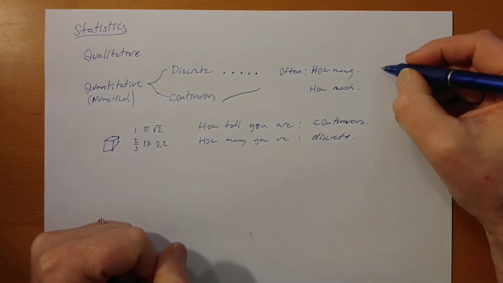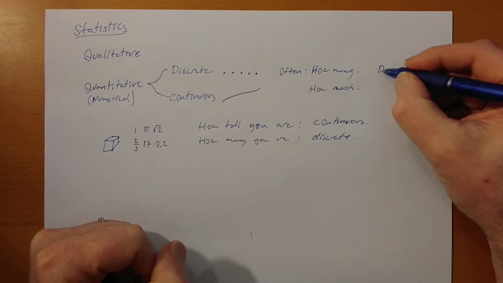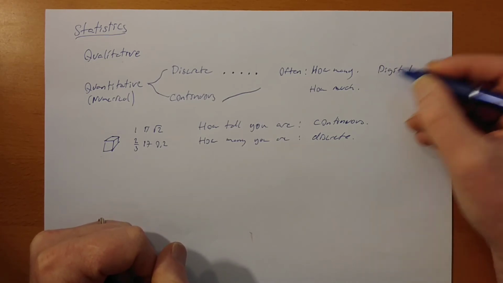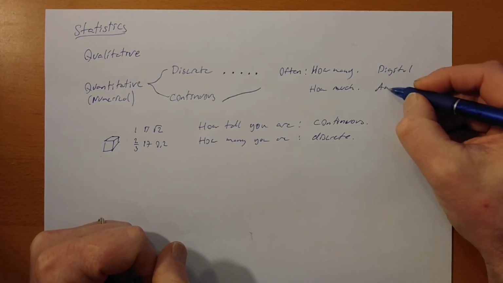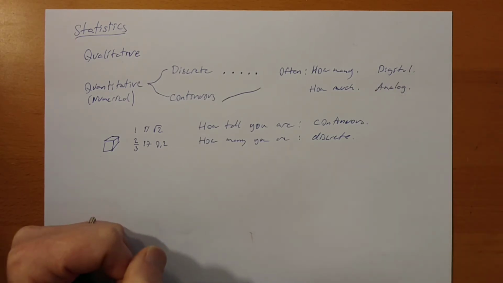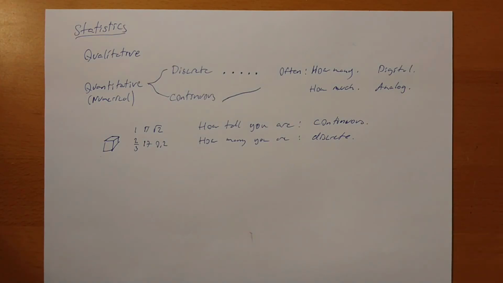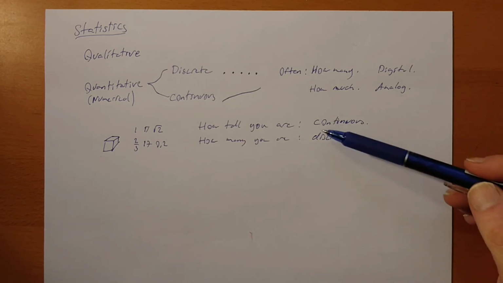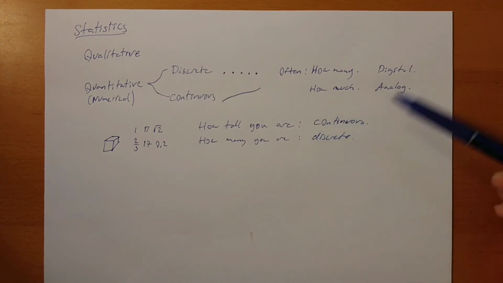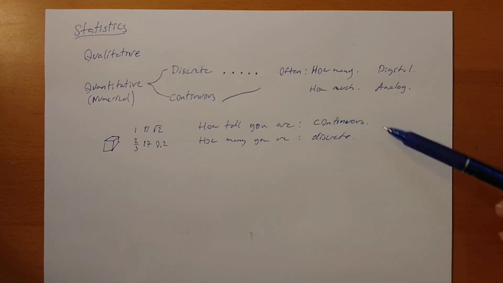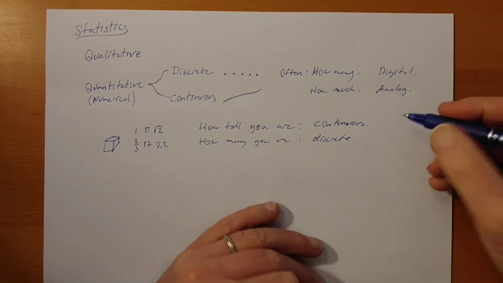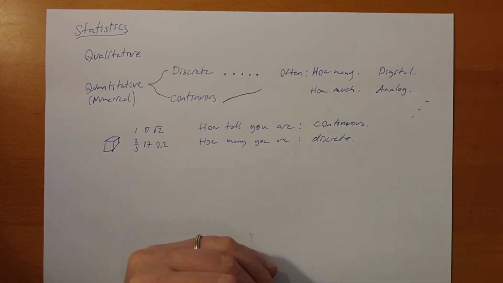In electronics, we often call this digital and analog. You have heard about digital and analog recordings, and that has very much to do with this. Analog recording means that you have something like the groove on an LP that varies back and forth following the sound pressure, whilst digital data means that you record the sound level at some particular points, and they can only have some particular values, so you have a bunch of numbers.